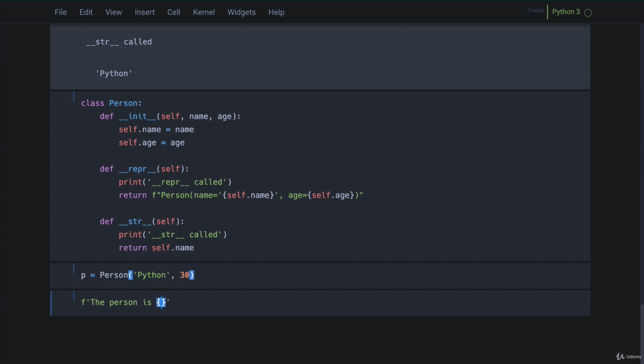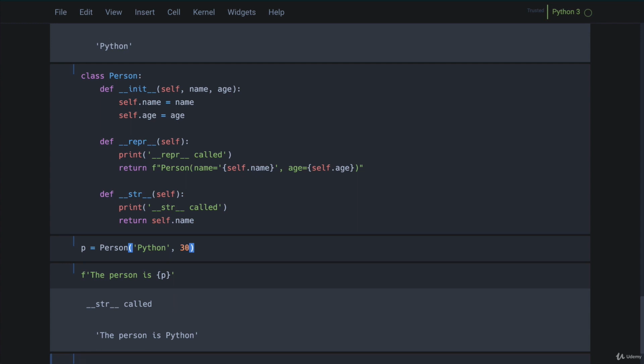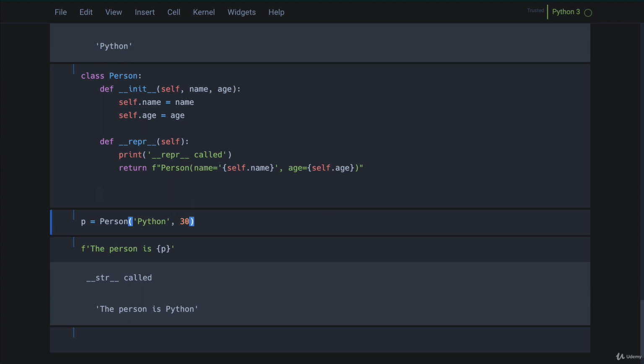The person is p. Let's see which representation it uses, the repr or the str. And as you can see, it uses the str. Now, if the str wasn't there, then it would fall back to using the repr method, right? So if I take this out, let me remove that and do it again, you can see now the repr method was called.